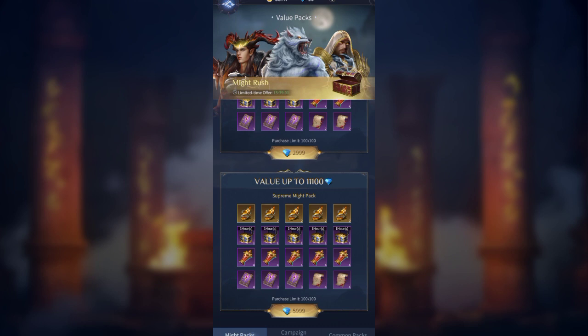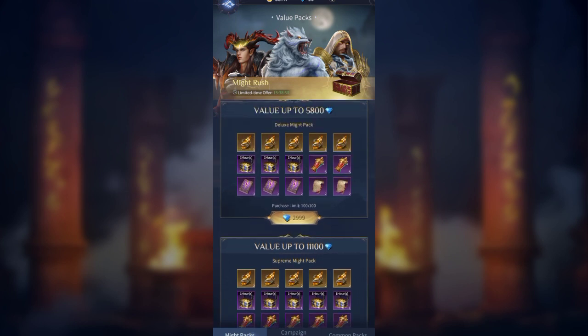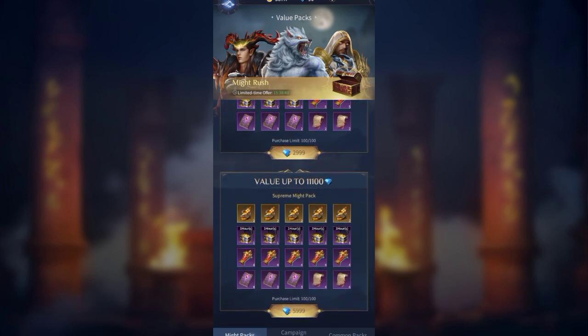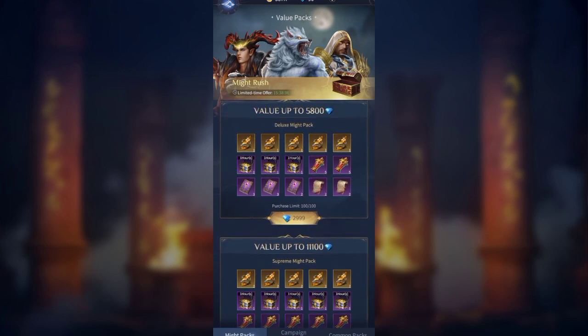We have the biggest one, and usually, I don't know about you, but for me, I just kind of assume the biggest package is the best package, the best value, right? So it says value up to 11,100 diamonds for this package that you're going to spend 5,999 diamonds on. But if we scroll up to the one size smaller, we're going to spend 2,999 diamonds. If we were to buy this twice, we would actually save a diamond, okay? We would spend 5,998 as compared to the 5,999, and look at the value.